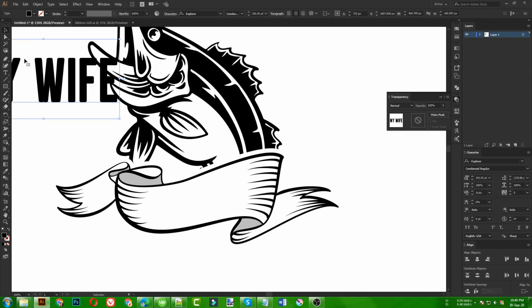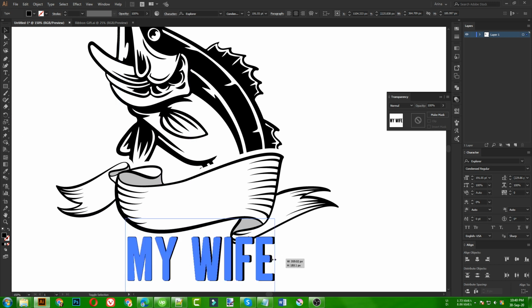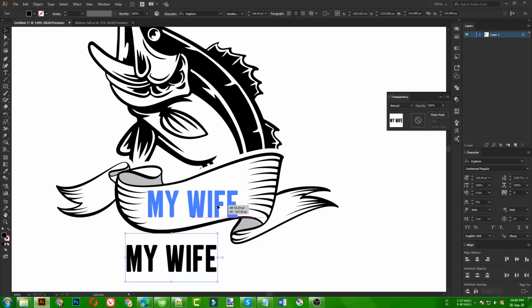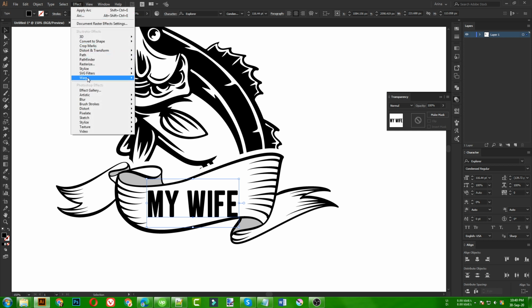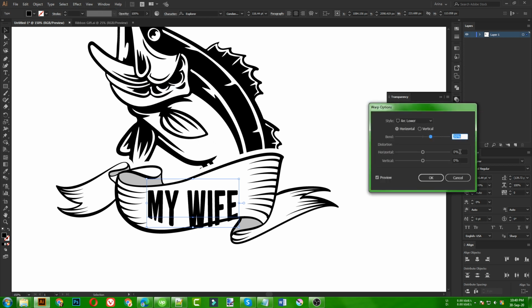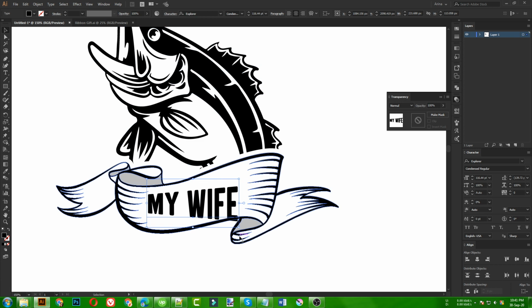So I'm pasting that text here just like this. Now I am going to place it like this, and then if I just go to the effect option, then maybe arc lower, anyone, just that will not be the focus point, it is 0%. I can simply change the position like this, horizontal distortion. If I make it like 40 or maybe a little less, 30%, I can simply rotate the position here.